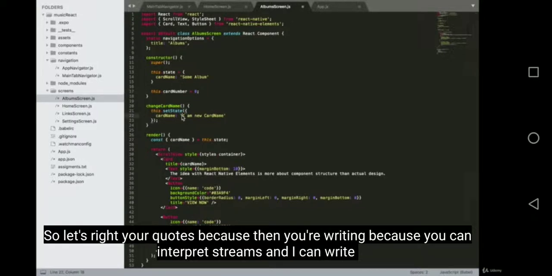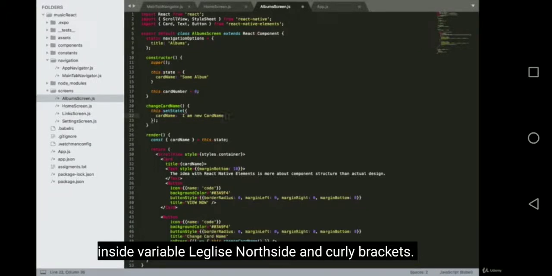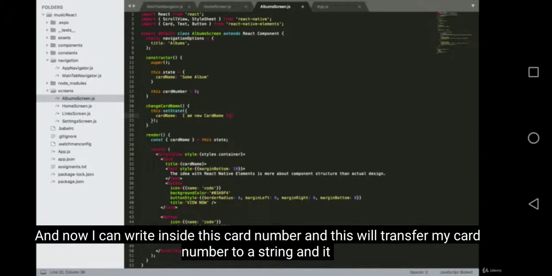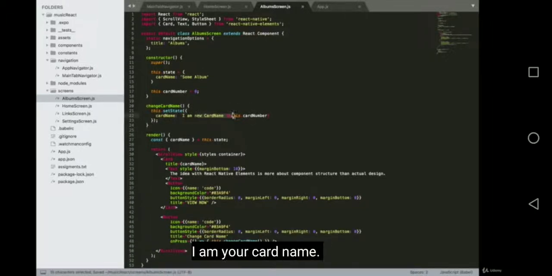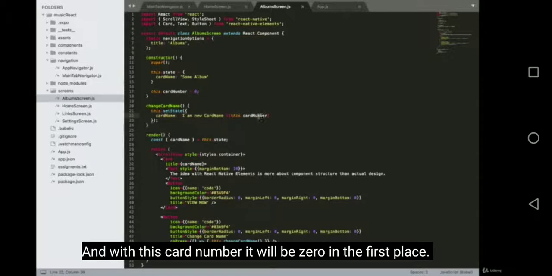So let's write here backticks, because when you're writing backticks, you can interpolate a string, and I can write a variable inside like this: dollar sign and curly brackets, and now I can write this.cardNumber inside. And this will transform my card number to a string, and it will display I am new card name with this card number, which will be 0 in the first case.